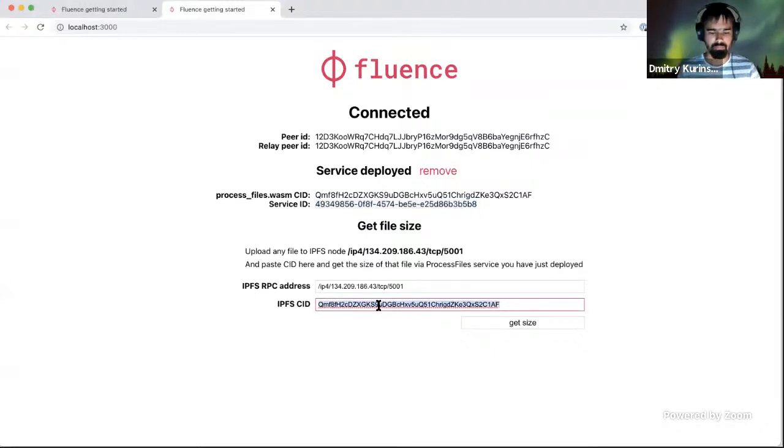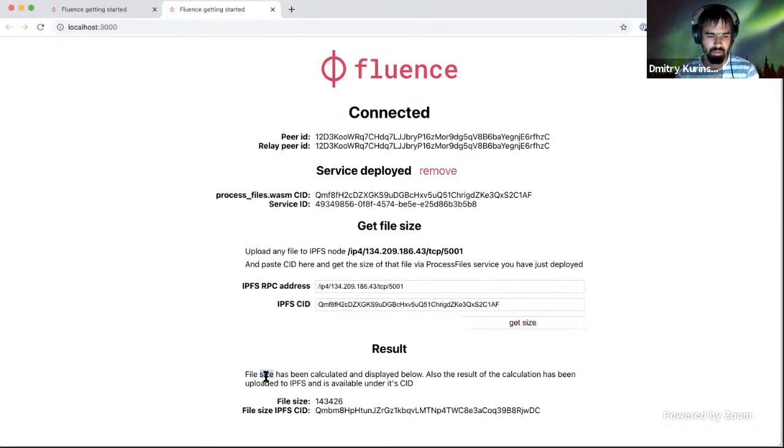Here we have the CID of some file, or it is the same file that we just deployed. And we have a very simple function to get the size of the given file. Let's try it.